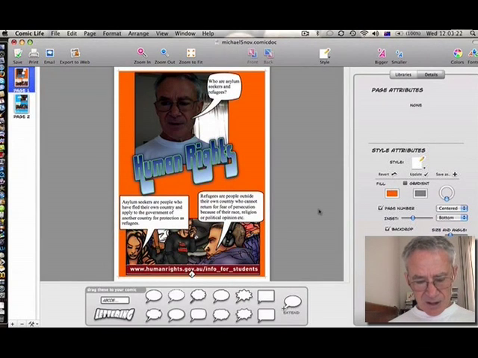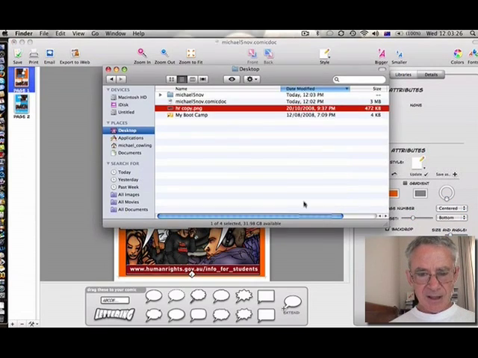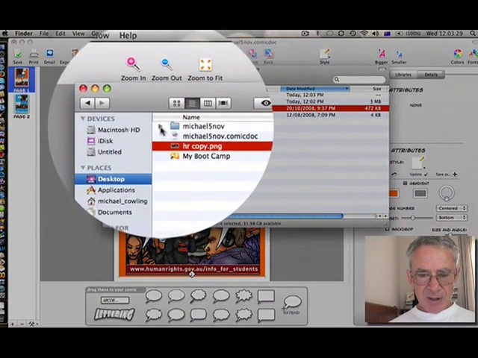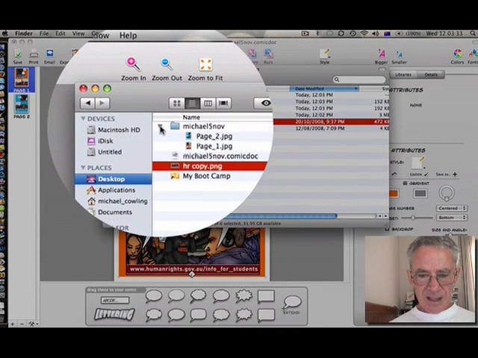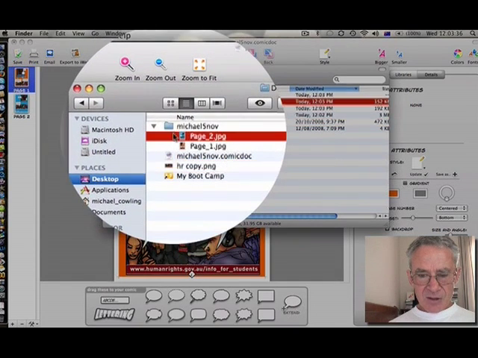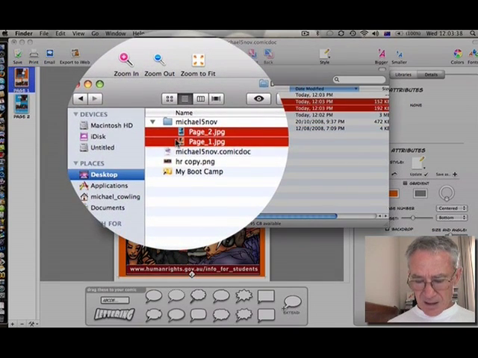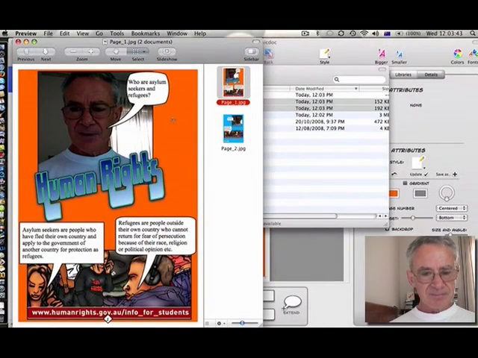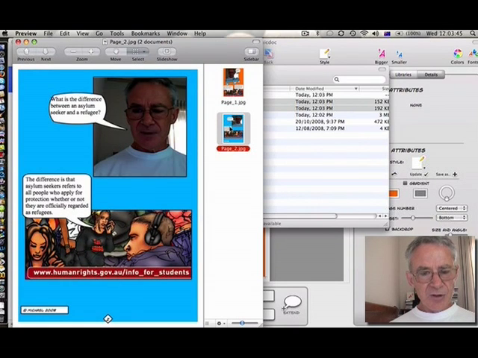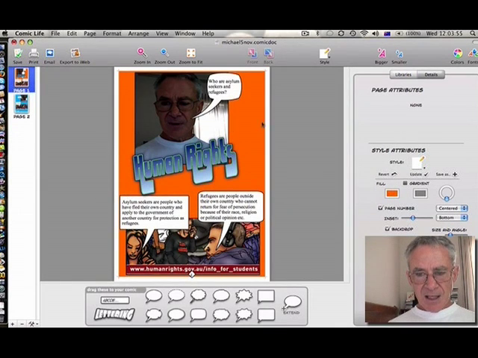And I'd just like to show you that, so I'm going to hold down Command and press Tab, take us to the Finder, and here we are on the desktop. Here's the folder that Comic Life just created, so I'll click the down arrow to see it, and I'll show you it by selecting it, and I'll go Command O to open, and there it is. And you could drag that, for example, into a Word document if you wanted to do some illustrations that way. Okay, let's just flick back to Comic Life. There you go.